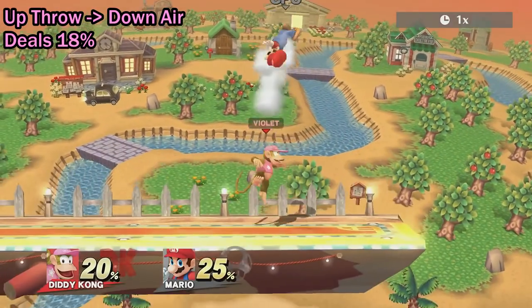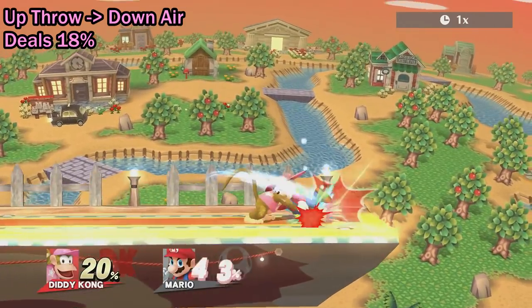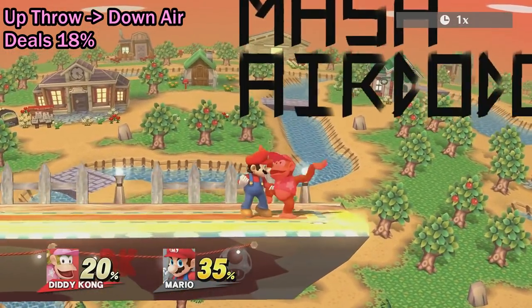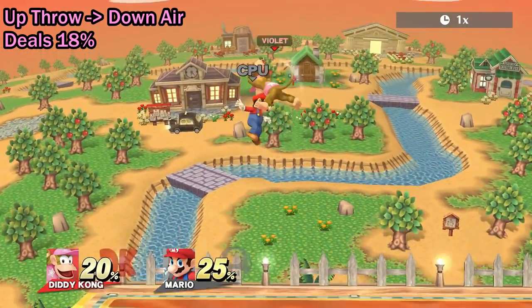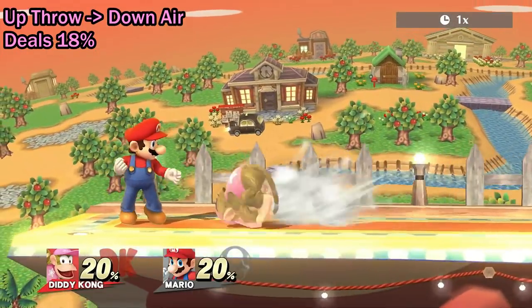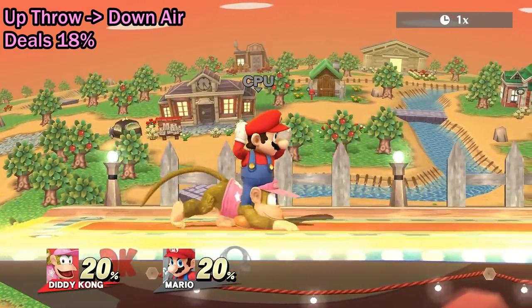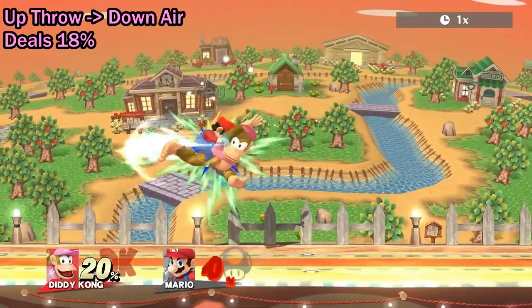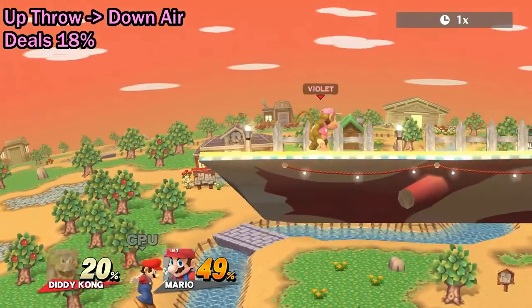Diddy's strongest aerial in terms of damage dealt is his down air, so this is one of his best follow-ups from an up throw. The catch is that your opponent will almost always be able to air dodge out, and some characters like Zero Suit Samus can down B to escape every time. However, even if they do air dodge, they will end up getting stuck in the air dodge landing lag, and you can hit them with a falling aerial anyways.